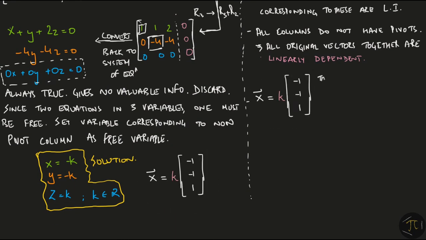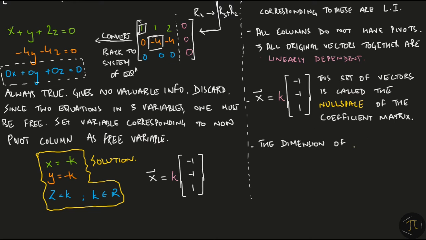So, the solution we obtained from the row picture, the set of vectors, is called the null space of the coefficient matrix. The coefficient matrix will transform any vector taken from this set to the zero or the null vector. Check this out for yourself. Take k is equal to 2 for example. You will get x equal to minus 2, y equal to minus 2 and z equal to 2. Substitute these values in the original matrix form we saw in the beginning and you'll find that you do get the zero vector. The dimension of the null space is called the nullity of A. For our example, nullity is 1 and notice that it is also equal to the number of free variables.